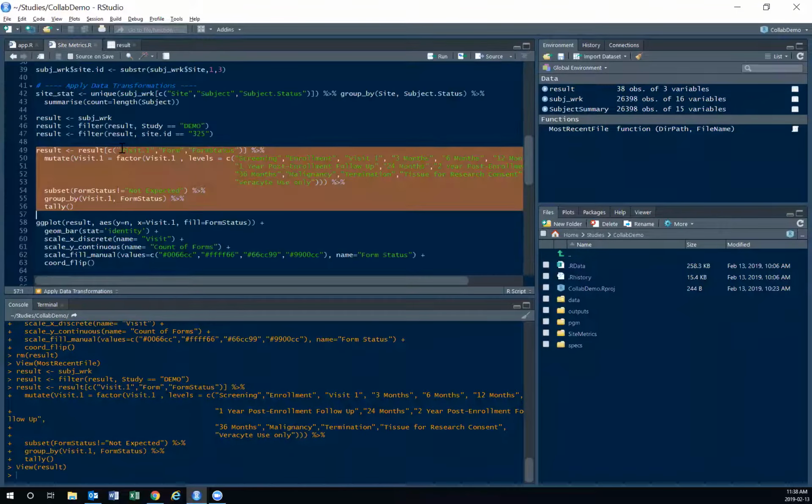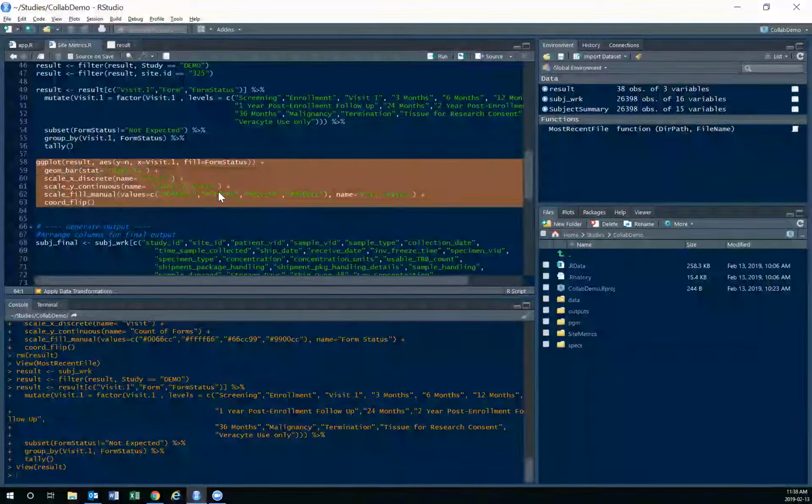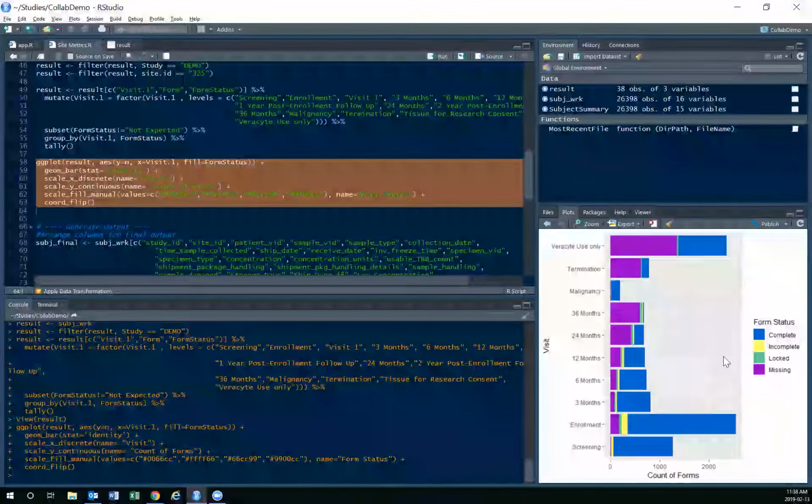And then maybe I want to graph that. So I'm going to use ggplot here, and I'm going to actually run a graph of that. And you'll see in the lower right-hand corner, I actually get a snapshot of my graph. So I can preview all of this as I work right within the interface. And once I determine all of these things look the way I want them, I can then choose to output those into a PDF if I want to do that.